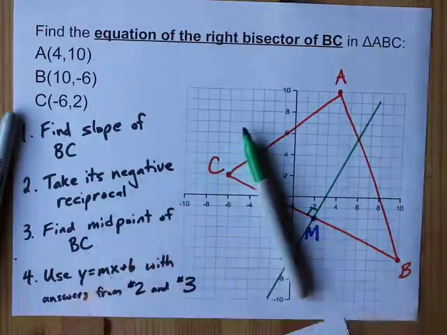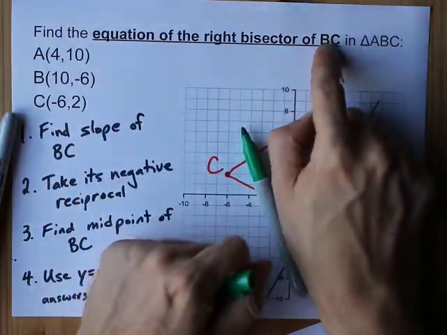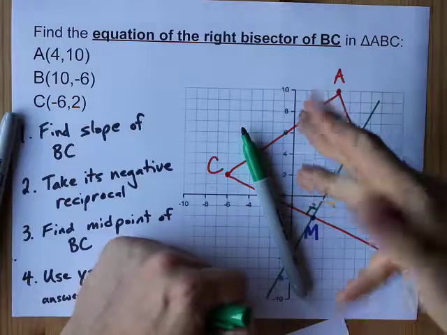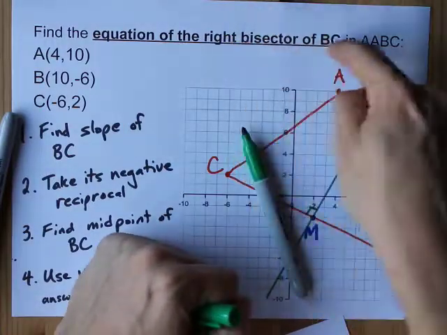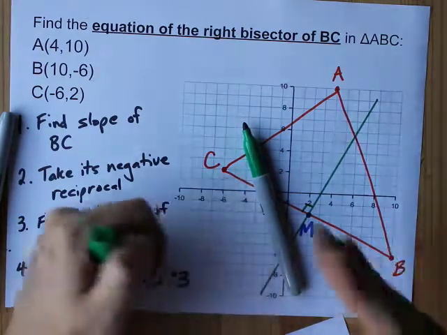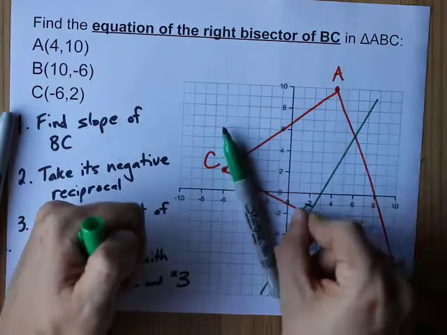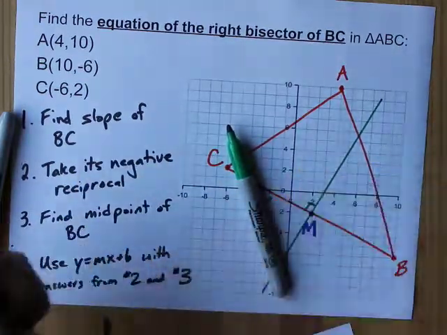Less than 4 minutes. I do want to point out though, when you need the right bisector of a side, the other point of the triangle means nothing to us. It didn't matter if this A was over here or here or here. What mattered is where B and C were because it was the slope of those and the midpoint of those that we actually needed here. Cool? Cool. Best of luck.